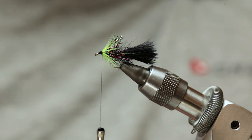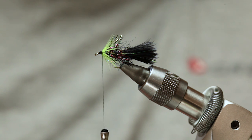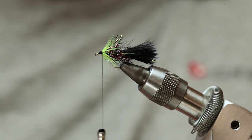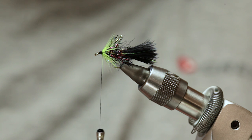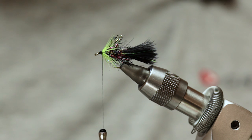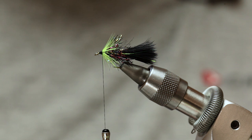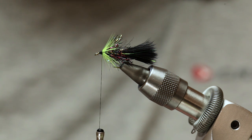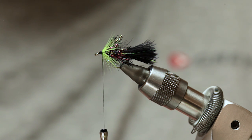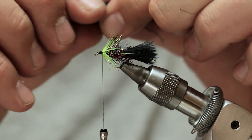Take a second piece of marabou then for your wing. Find a tidy piece of marabou there. Get a nice decent bunch for your wing. That's where the movement is going to be. Pull off, line up all the ends.